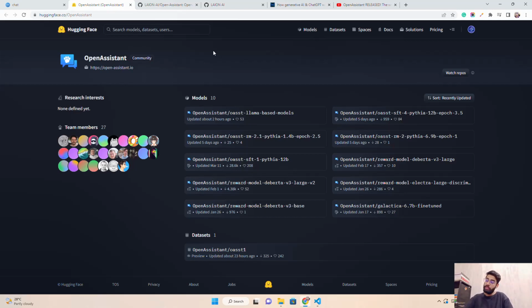I doubt that this will run on a CPU machine. No chance there. I think you need a GPU to run these models. That's why you see the integration with Hugging Face and the inference details. This is the Open Assistant community on Hugging Face. They have 10 models, with Pythia 12b, which is by Eleuther AI, again an open source research community. And I think Dolly 2.0 has been released by Databricks, which is on top of Pythia 13b or 12b, if I'm not wrong.